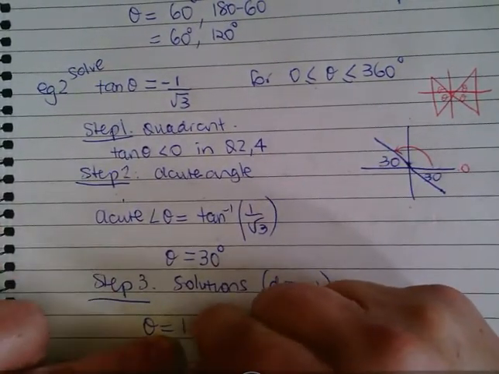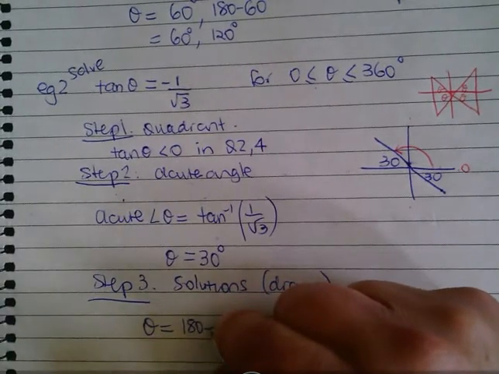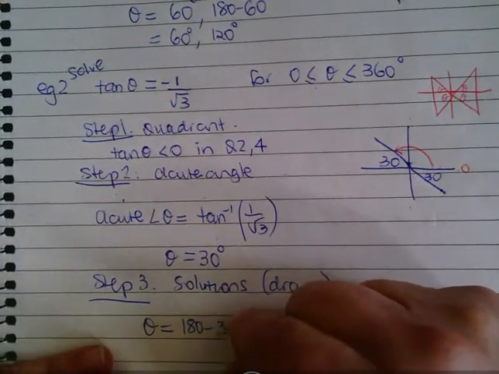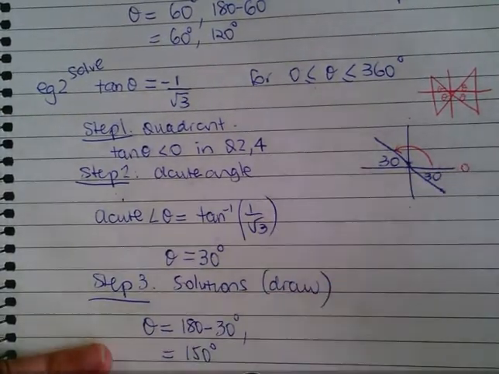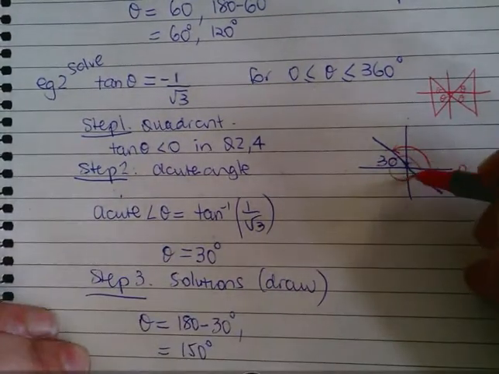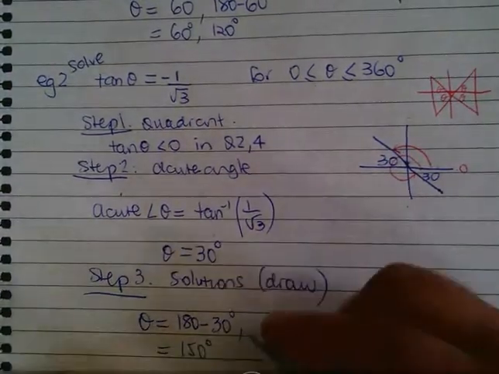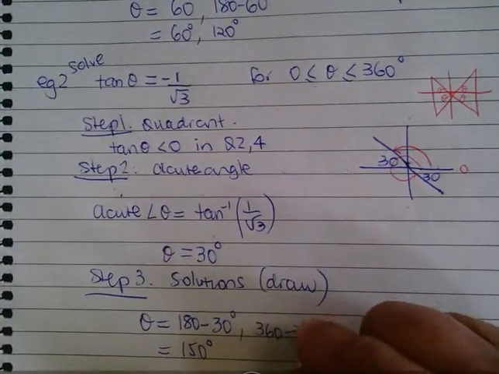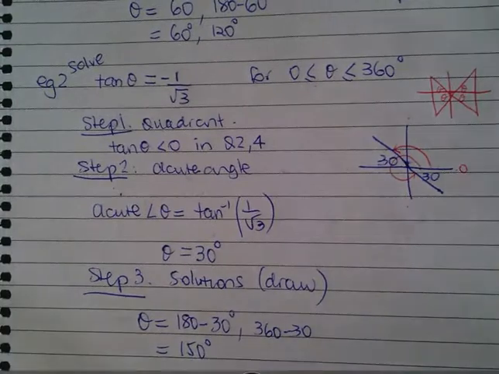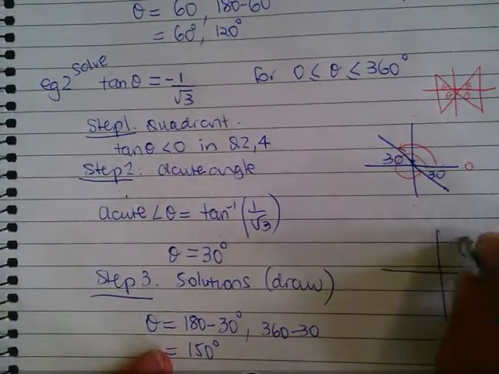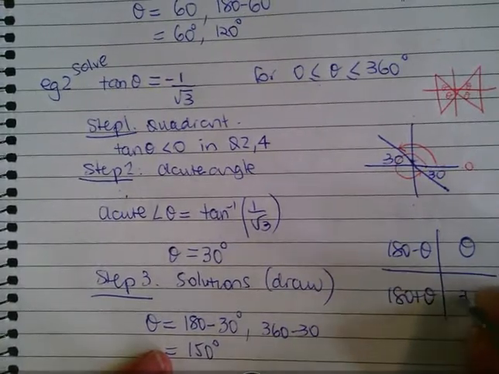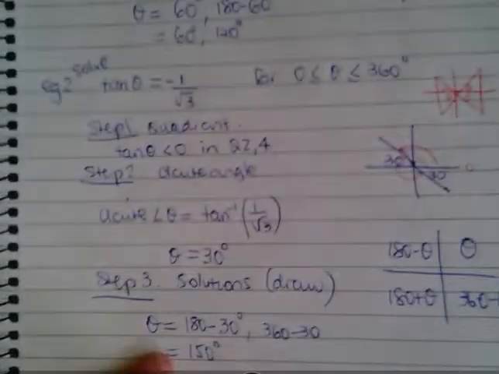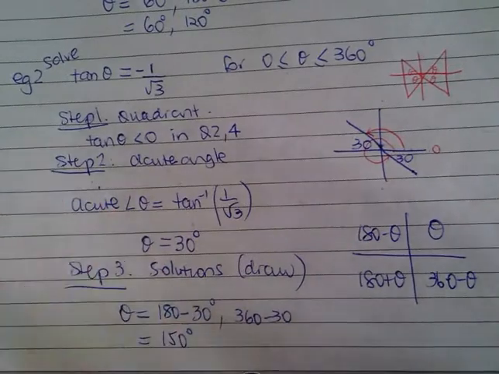So theta is 150. Now, some people like to write it, because they know that quadrant 2 is 180 minus. So they get 150. And quadrant 4, see, I like to just look at the picture. You're 30 short of 360. But if you're one of these people that like to write it, it's 360 minus. Remember this, we go theta, 180 minus, 180 plus, 360 minus. Remember we were doing all that? That's if you want to learn the rule.